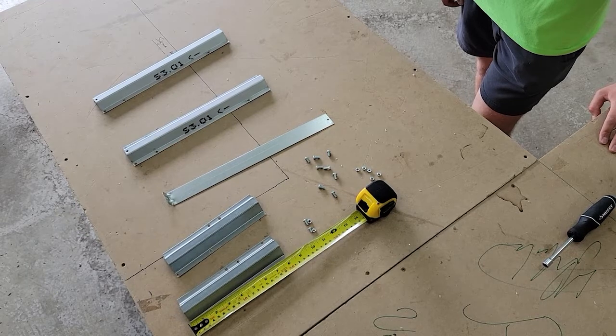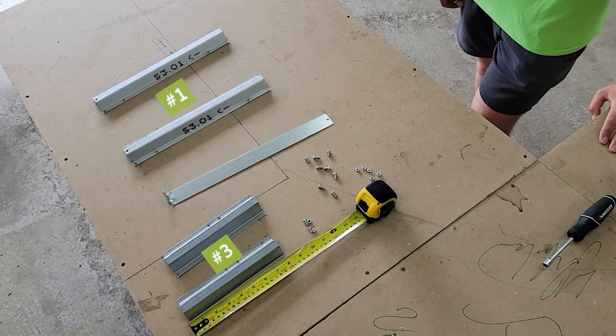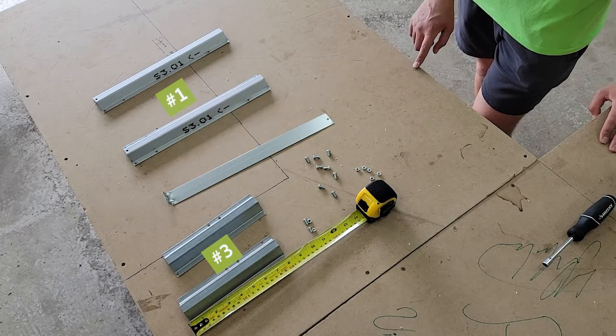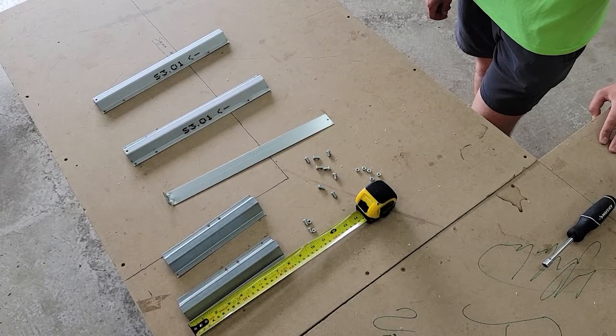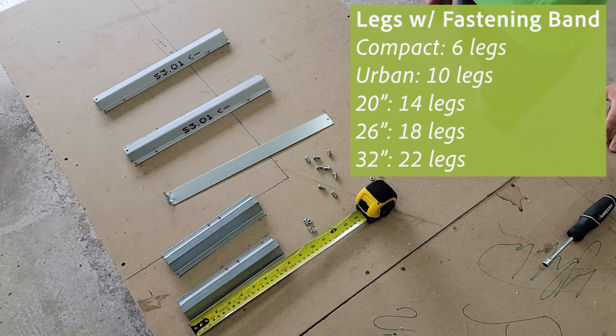There will be four legs that will consist of the pieces number one and three only, and there will be a different amount of the legs that will have the bottom fastening bend included as well. For the Sungrow Compact, there will be six. Sungrow Urban, there will be 10. Sungrow 20, there will be 14. Sungrow 26, there will be 18. And Sungrow 32, there will be 22 of those legs with the metal straps.